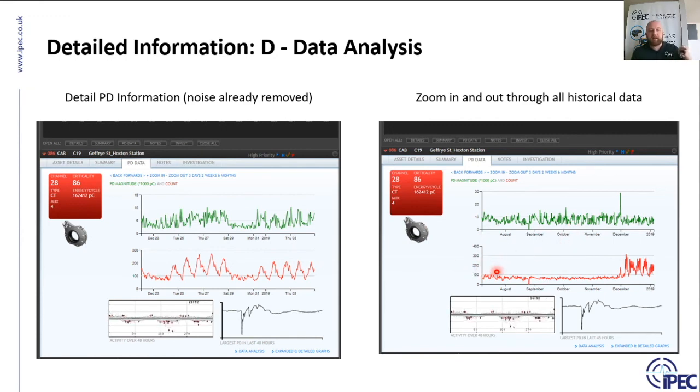On this asset, the count, the number of PDs was low, and then it suddenly increased. So the criticality appropriately would have increased on this asset. And also it's important to note that by judging only on the magnitude would not be a satisfactory solution. In this case, we've had to use another variable as well.